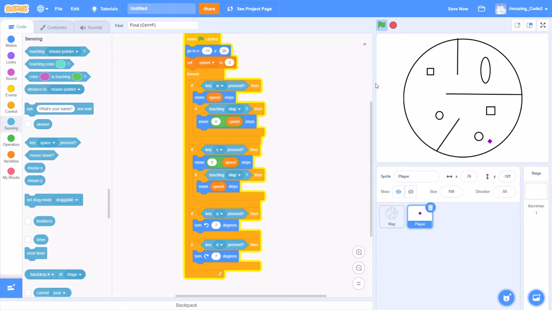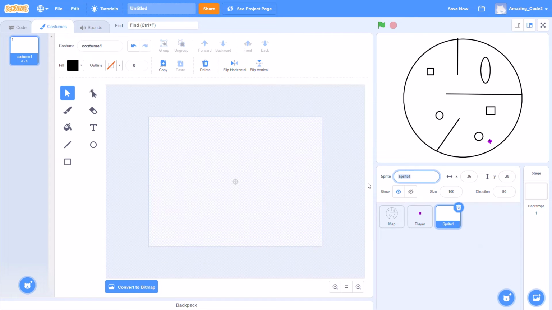So now let's start coding the actual 3D things. So we're going to make a new sprite and call it distance finder. So paint a new sprite and call it distance finder.